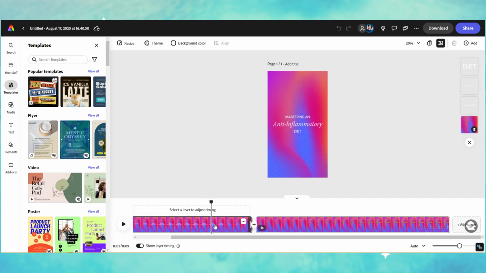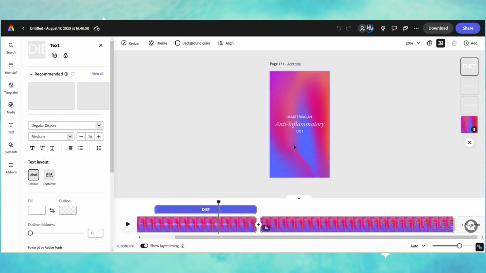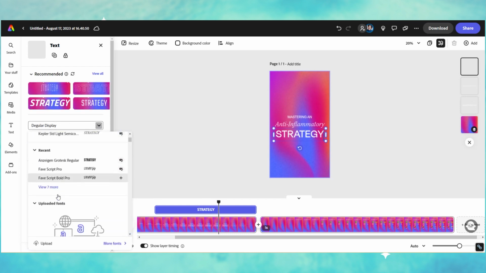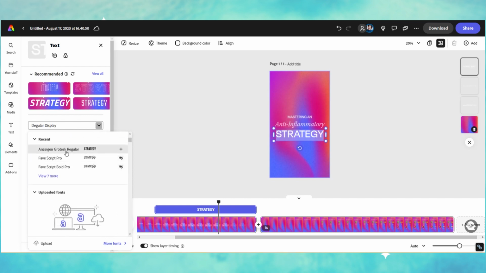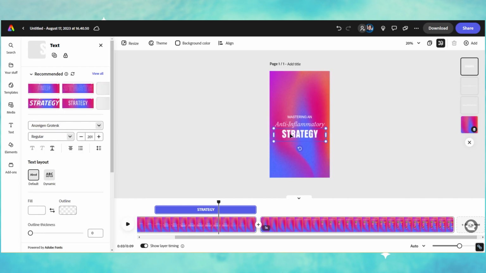You cannot do this inside of the editor on those platforms. There's no way, but you can do this inside of Adobe Express. So if I click on the text and I click on show layer, down on the bottom, there's that little toggle. I can actually see all the layers. I can click on each layer. I can edit them. I can change the text. I can change the font on the text. I can use the fonts that are in my brand library. I can click the drop down here and I've got all these different fonts to use. To change the font, I just highlight the text and I choose the font I want from the drop down menu on the left, so I can change that there.